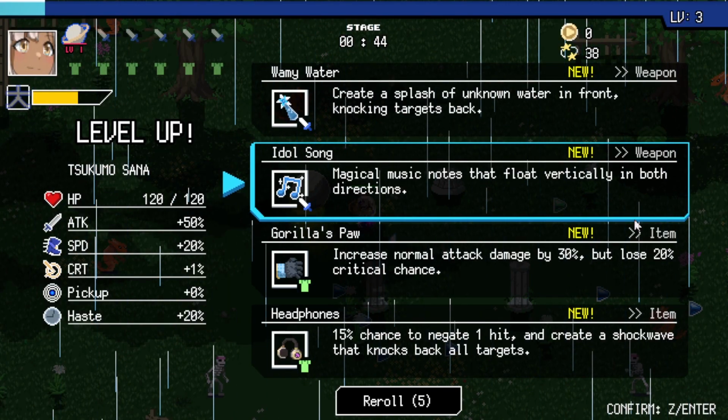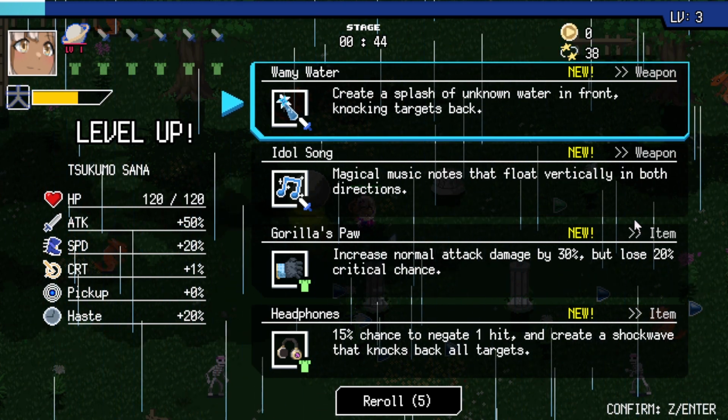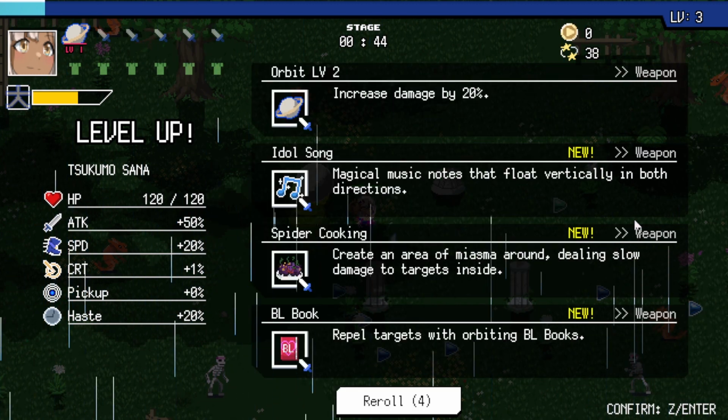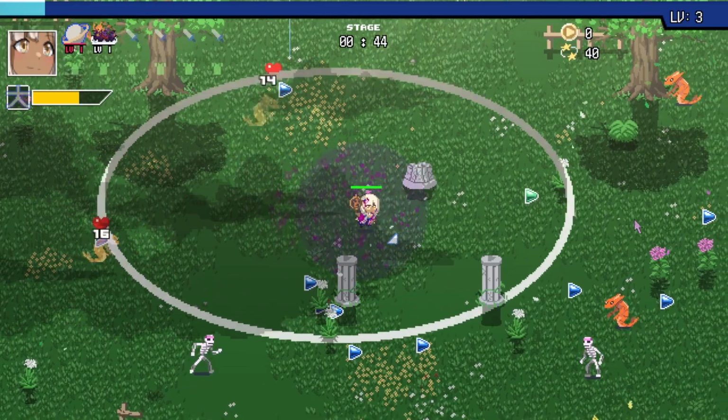There are other things that you want to get, like spider cooking, and basically some of these things are good. Whammy water is good, but it's an aimed move, and we don't want to be doing any aiming. So let's just go ahead and reroll, and that's why the rerolls are important. And look at that, there's spider cooking, so I'm going to go ahead and grab that.